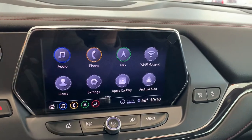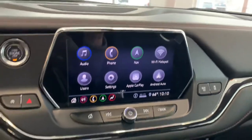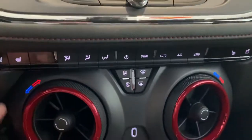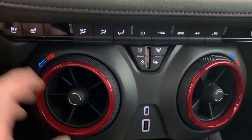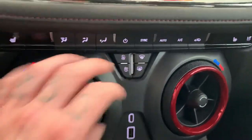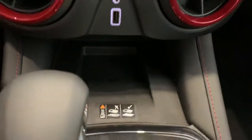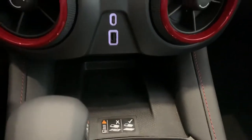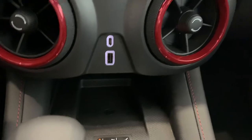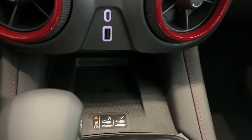This is a Wi-Fi hotspot with OnStar, so you'll be able to connect right to the vehicle, which is super cool. Down here we've got heated seats and cooled seats. This is actually where we change the temperature, and it's dual climate control so each person can set it however they want. You've also got a wireless phone charger in here, so if you have a newer Apple or Android you're gonna be able to just set it down and it'll charge automatically, which is super cool.